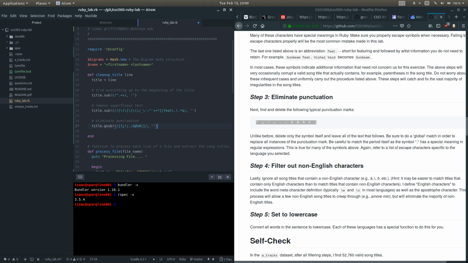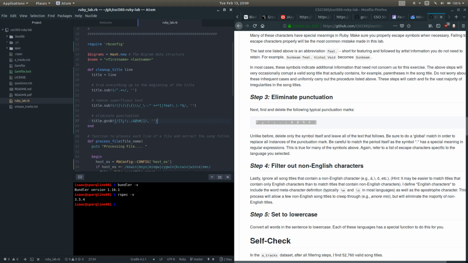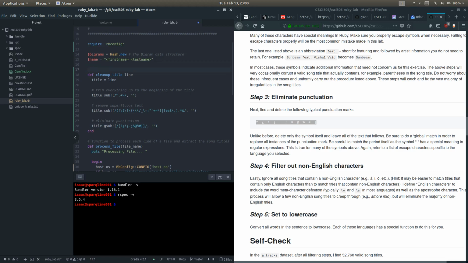Now that we've gone through, we've cleaned this entire thing up, apparently, we need to be sure to return the title. All right. Actually, we don't even need to do that. That last line will evaluate and will give us what we care about. So now we know that this method cleans and returns the title. Could return nil.